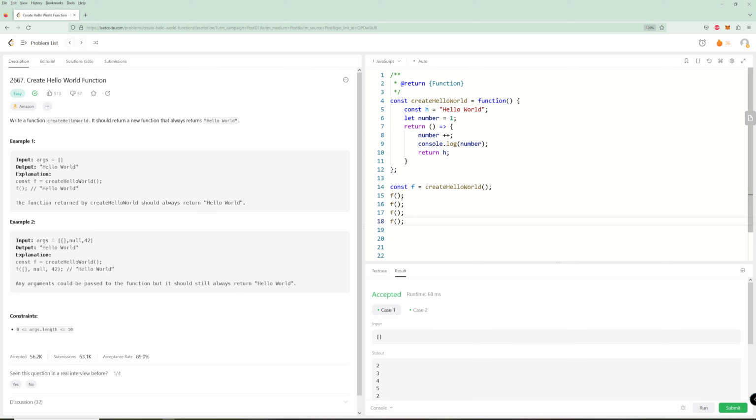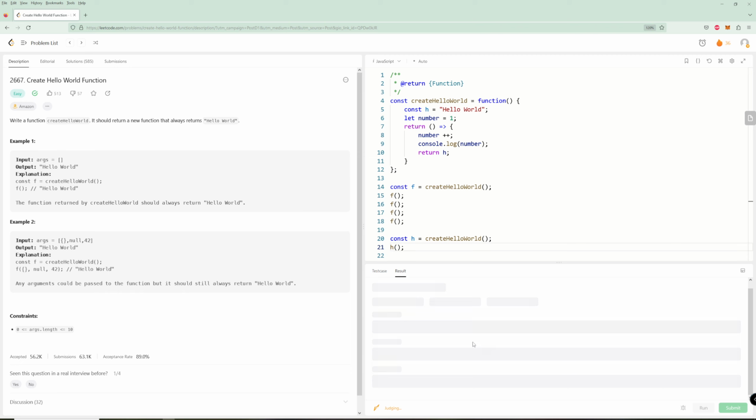Yeah, so you can see here that we made this function f, which is this inner function. In this inner function, we are incrementing number, but number isn't even in our function. It's in the upper function. So we can see we increment it to 2, and then we keep incrementing it. And here's the other cool thing: if you do this again and make a new one, and now you print h, look what happens.